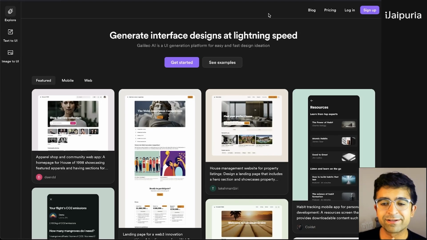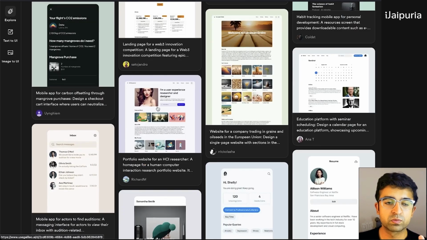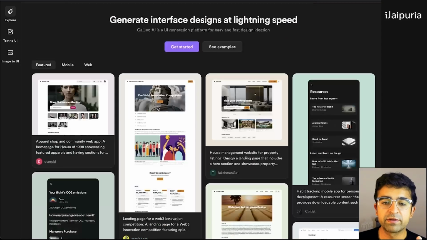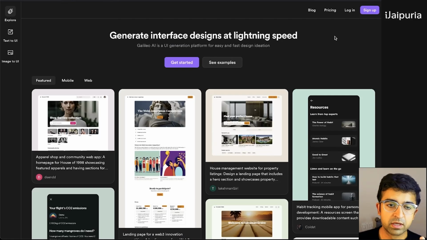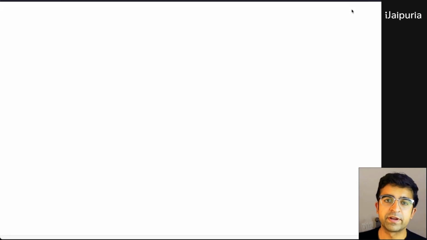Alright, so the first one right here is called Galileo AI. And Galileo was a very viral tool on Twitter and everyone was talking about it. Reason being, it creates both web and app interfaces with complete images, assets, buttons, etc. that you can then finally use in your project. Cool thing is, it's not expensive or anything. In fact, the pricing is only for people who might want to create larger set of screens or multiple UI designs for their project. But for everyone else like us, it's free.